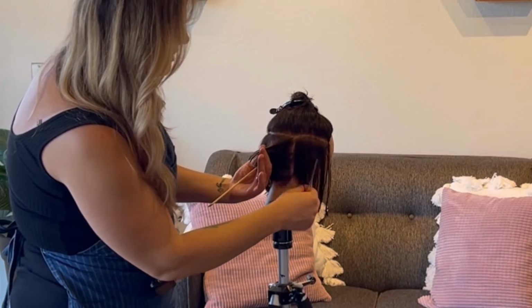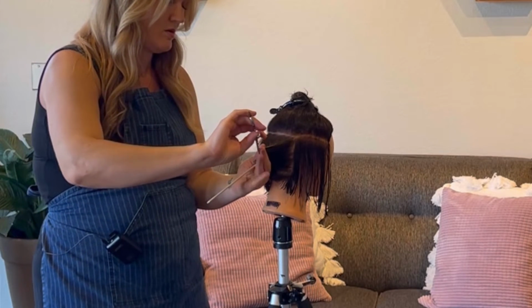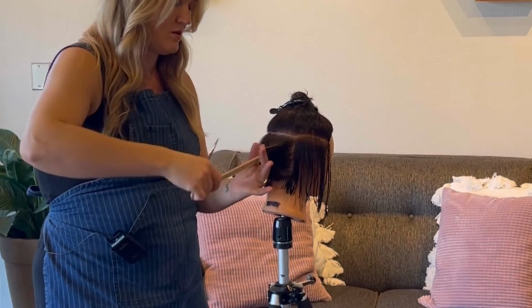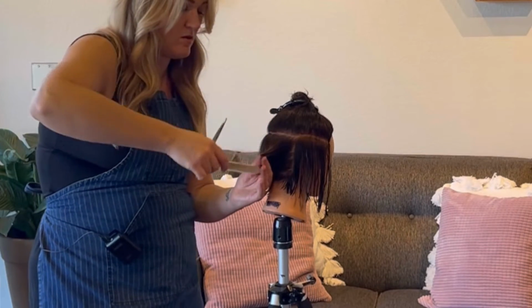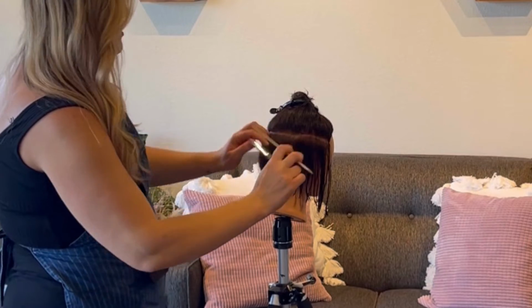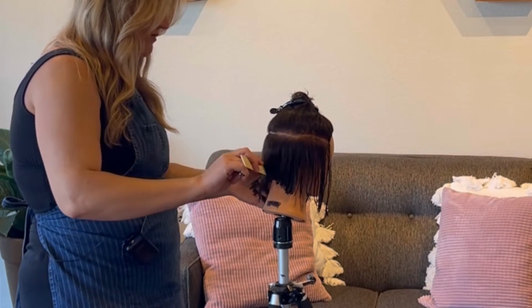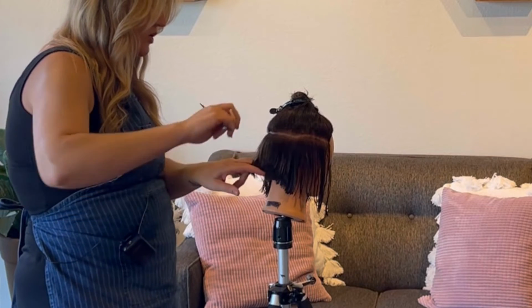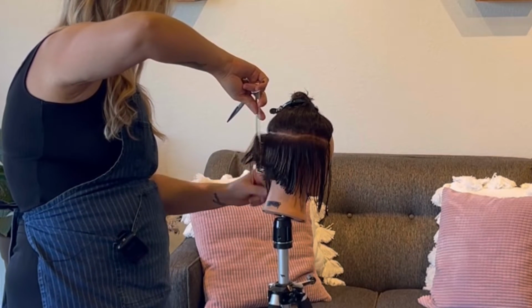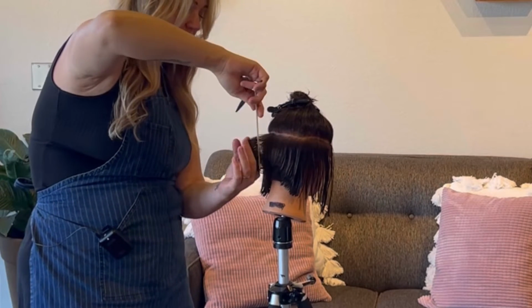Double checking that I don't have any of that hairline in my section. Okay, and if I have room to take one more section and I don't hit that hairline, I'll take it. If not, I'm leaving it alone. I want about a quarter to half an inch of that hairline left out.